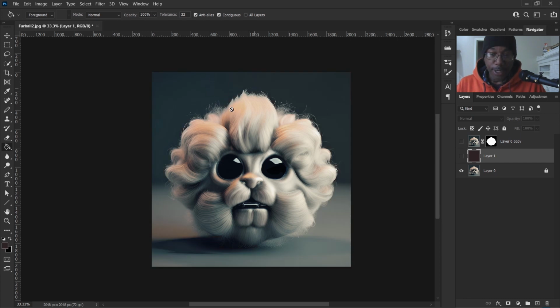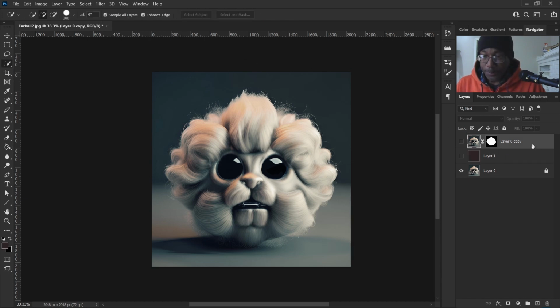These little hairs right here. What if we want those? So that was the first way. Now the second way, we would do that by using the quick selection tool. Okay. Move this to the bottom. Okay.